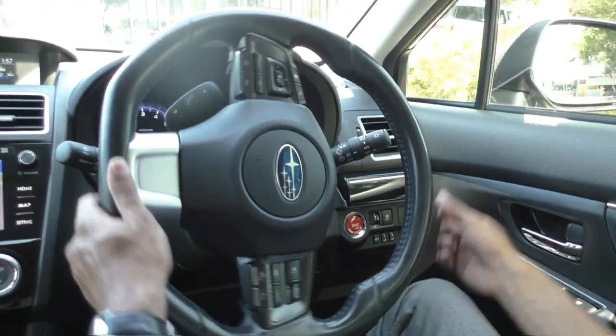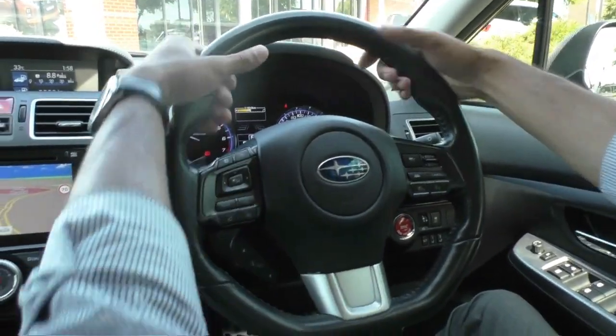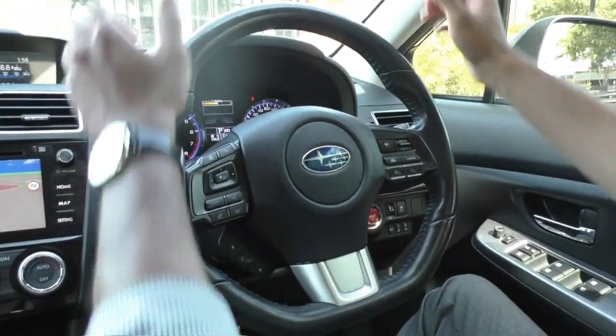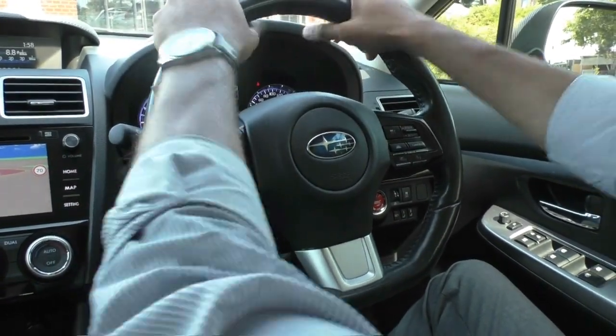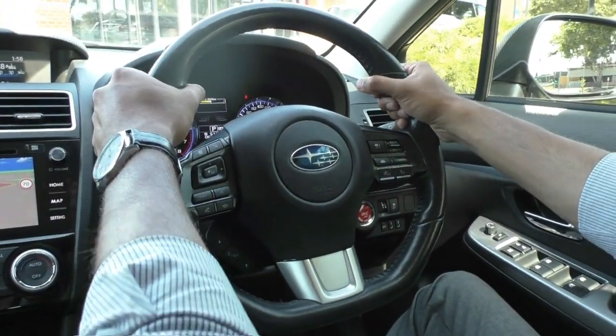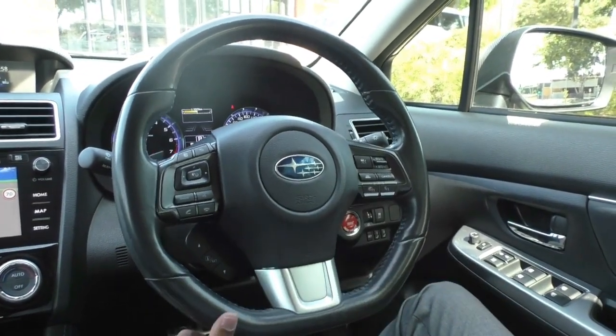And coming over to the actual steering wheel itself, you've got a really nice leather stitched steering wheel, quite a nice sporty look, and again, nice easy grips on the actual leather, and it is quite a nice design and very comfortable to actually hold. Really nice Subaru badging in the middle there, so you do know you are driving a Subaru.